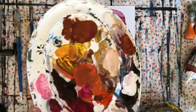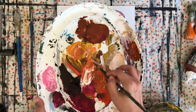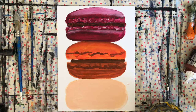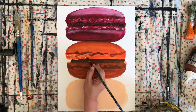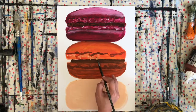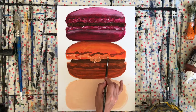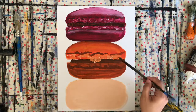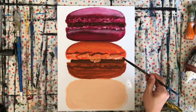Okay. Now I'm going to get my orange plus white. You can add a tiny bit of yellow. And I'm just gonna make some more light. I think I'm gonna use more white. We're going to extend it here. The white is not being seen or it's not being visible.